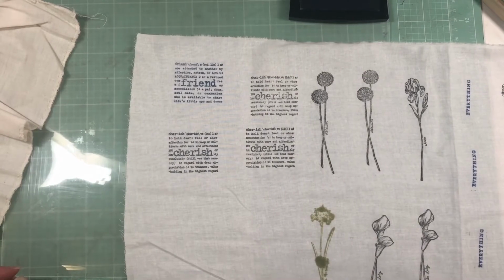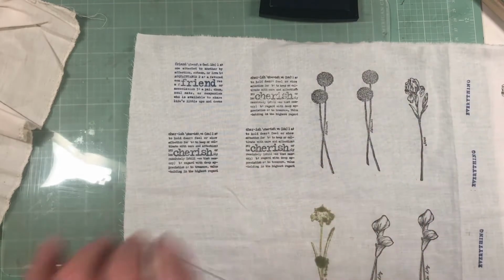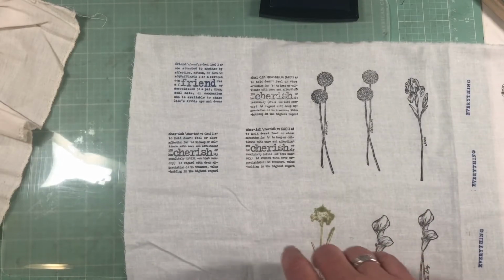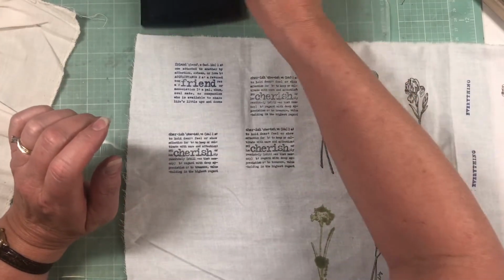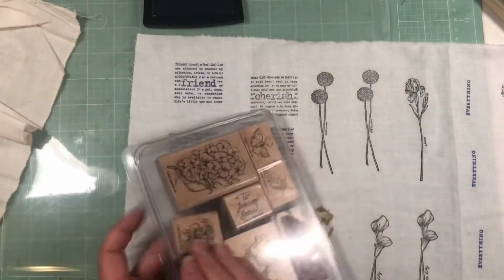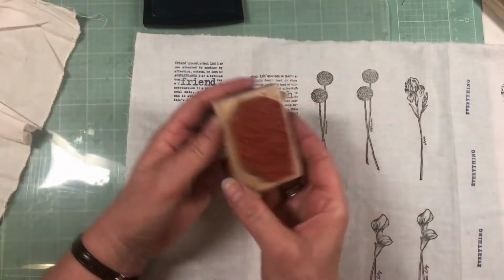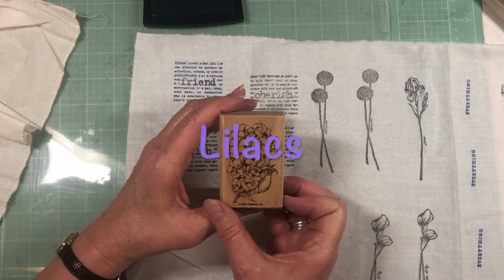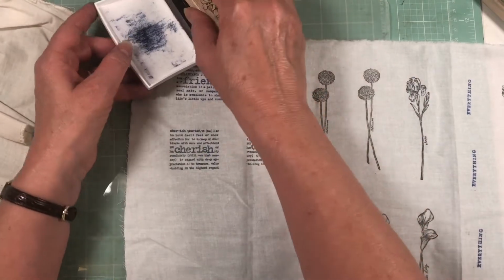Better. Okay, alrighty then. Let's see, who can we do in blue? I have so many I can't even begin to choose now. Don't want to do the rose. I have this set right here. But let's do these guys. They would look cool in blue, wouldn't they? Is there what? Pansies? Hydrangea? Something that might be blue in nature.